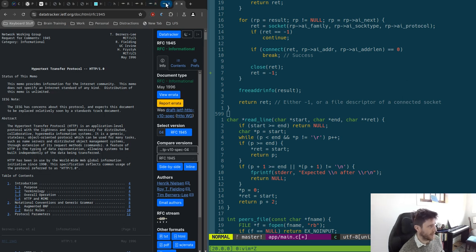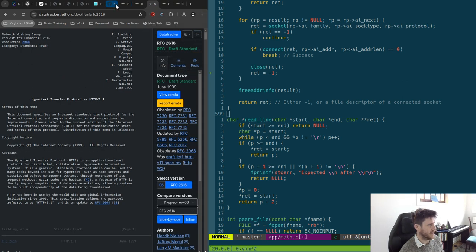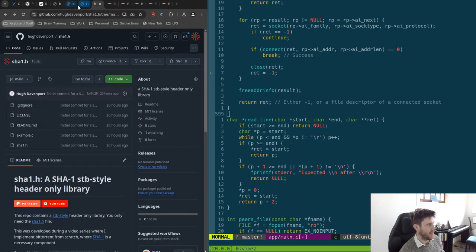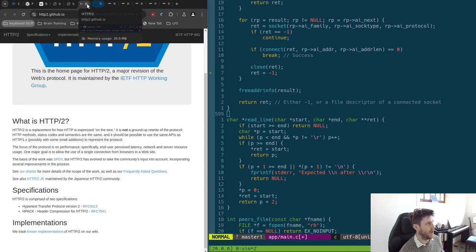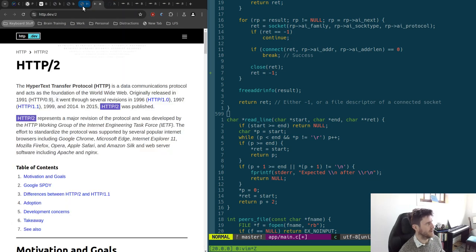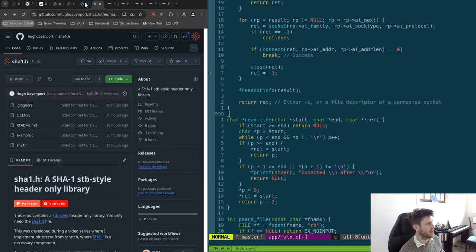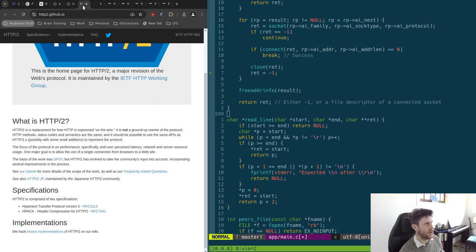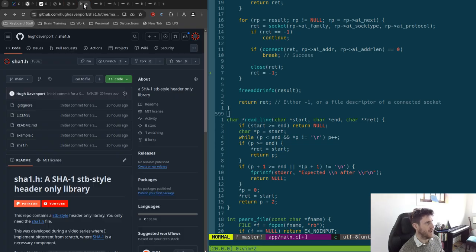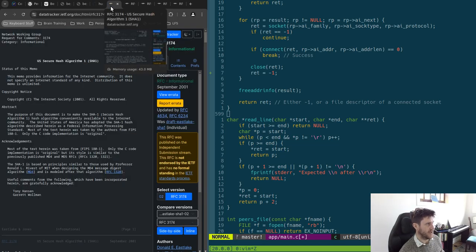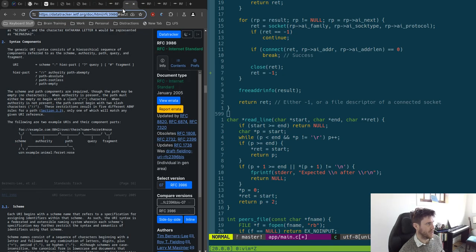So I've got an RFC for HTTP2, so we can close that. That's my little SHA-1 thing. Actually, no, what did we close? Yeah, HTTP2, and this is just more help stuff on that. It was just more reading for me, but an RFC is good enough.